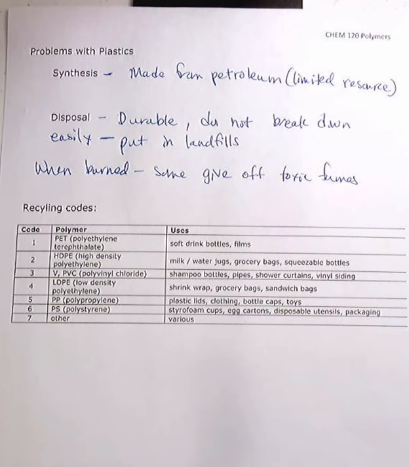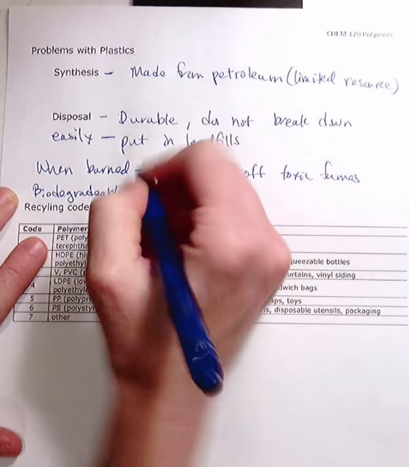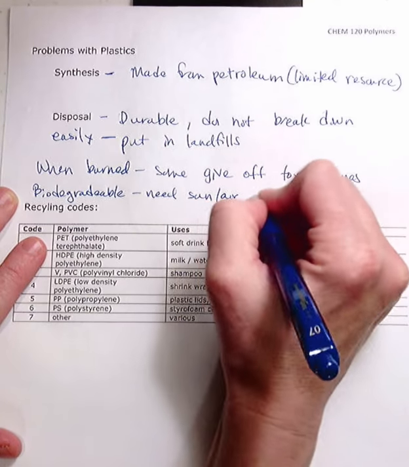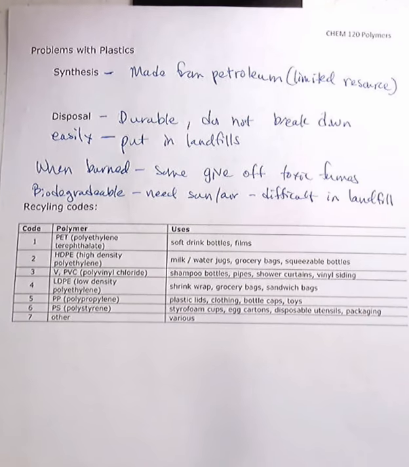So one approach has been to create biodegradable plastics. But the problem with biodegradable plastics is that they need to be exposed to sun and air in order to break down, and this is difficult in a landfill. So these plastic bags that we use, I don't know how much longer they're going to be used. I know in California they're already banned, with good reason. They create tons of problems for nature. They don't break down very easily. So when you interact with these plastic bags, think about this. Think how many plastic bags I have been handed in my lifetime? And a lot of you are quite young. It's probably quite a huge number of plastic bags.